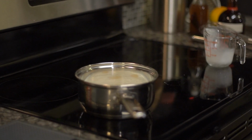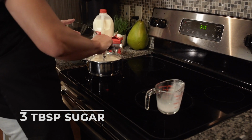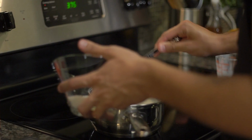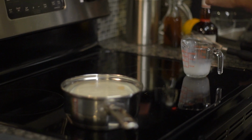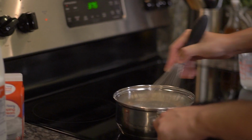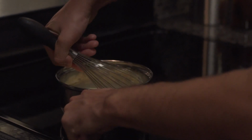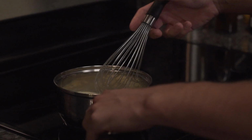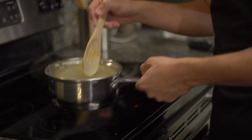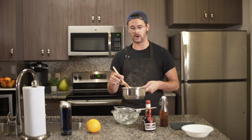All right, 3 tablespoons of sugar. And we're just gonna whisk that together on a medium or low medium heat. Thickened up beautifully. It's still going to be a thin custard, but it's perfect for our dish.